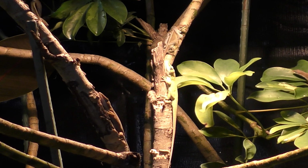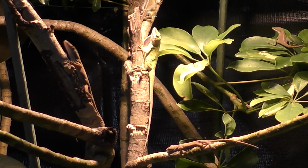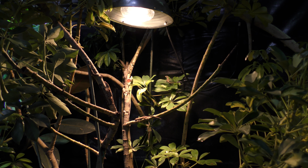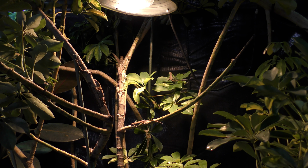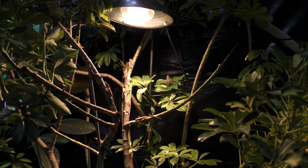That green anole right there that you guys see in the middle, this is his territory. His name is Thor. You're gonna see him head bob, letting all the males in the area know that this is mine. His territory right here is one of the biggest territories in the garden right now. It's probably the best territory to me because of all the space that it has and all of these branches, a lot of anoles or females can fit into it.